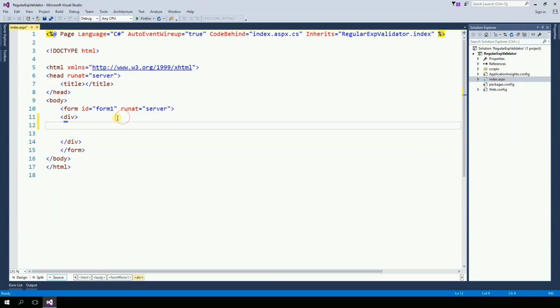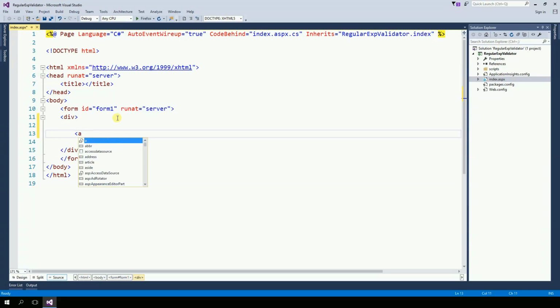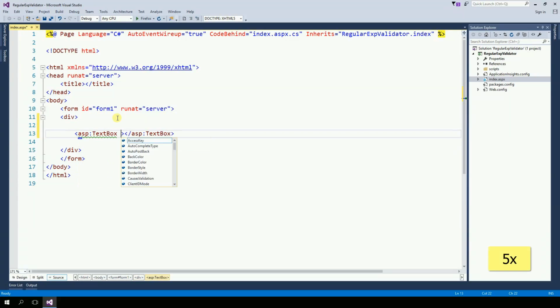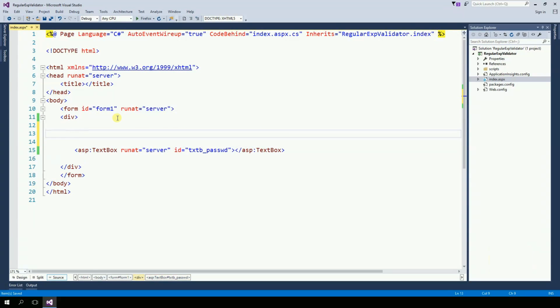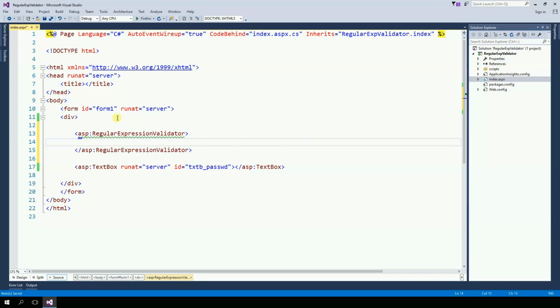And right here in the form, I'm just going to put a text box. And now, before the text box, I'm going to include a regular expression validator.